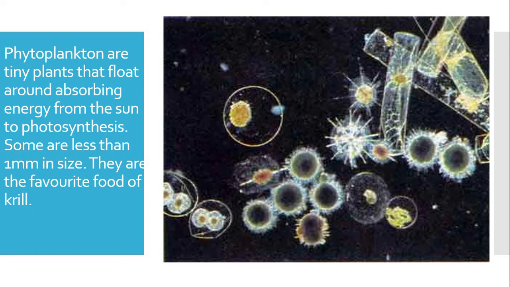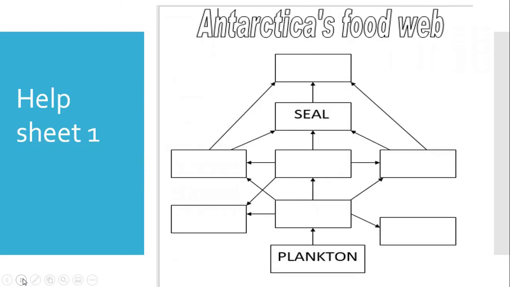If you want to start now, I would recommend going back through the video. You can listen to me or you can just move back and forth and kind of work out where each animal goes. I'd recommend doing it in pencil in case you have to make any changes. What I will do is on the next slide, I do have a bit of a help sheet. There will be another help sheet and then I will go to the completed food web. So if you feel confident, pause and get started. If not, let the video play and go on to the next slide.